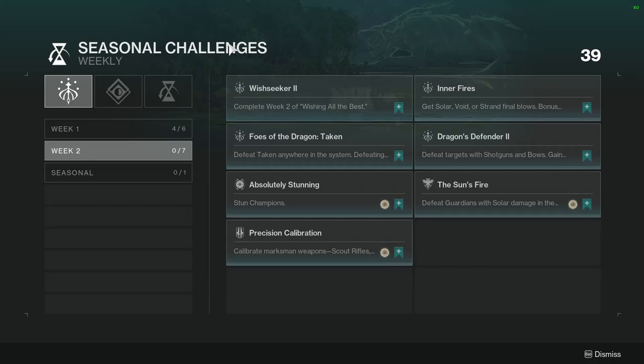So for today, we're going to be looking at the seasonal challenges for week two, and we're going to be looking at Ada-1 and Eververse in that order.